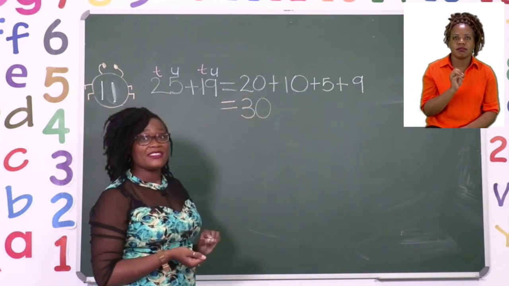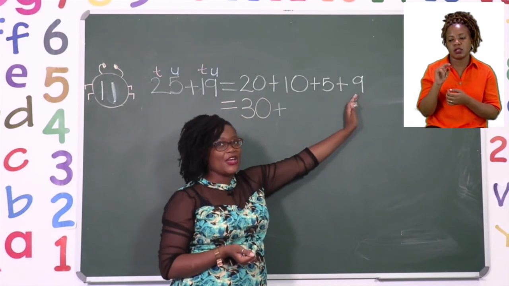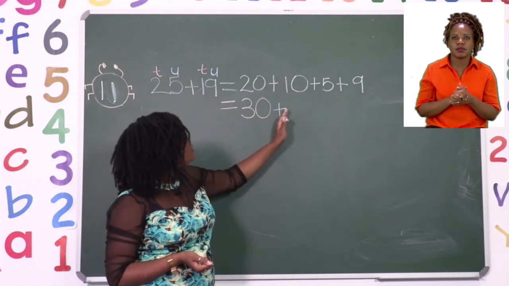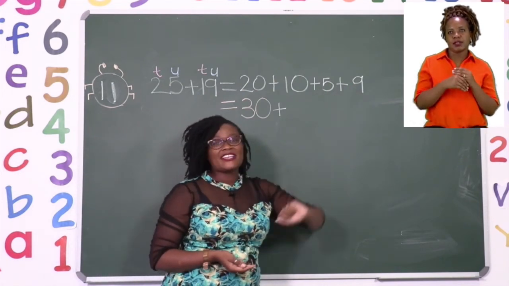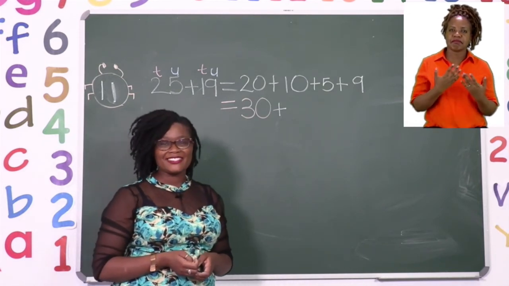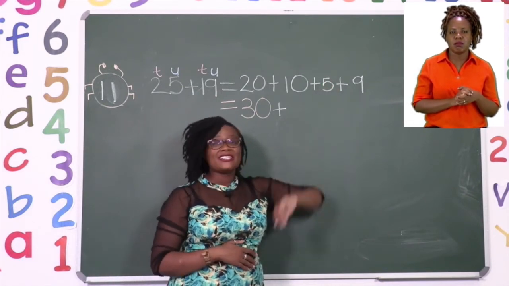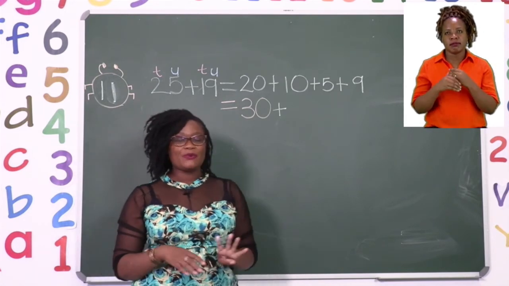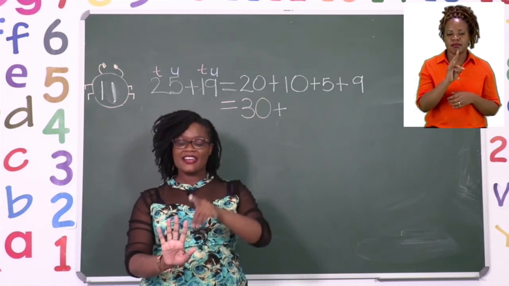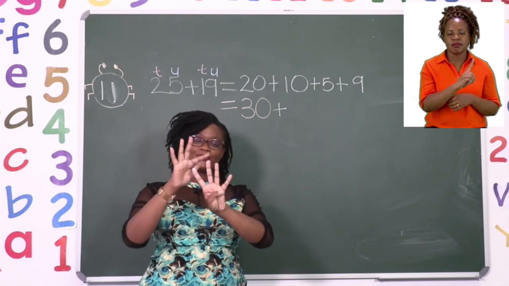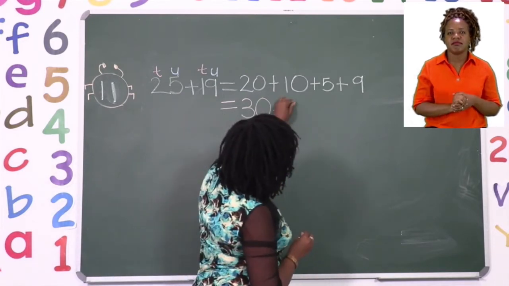We are done with that part. We now need to add 5 plus 9. Don't forget to bring down the plus sign so that you can add later on. What is 5 plus 9? You can either use your fingers or your counters. We are going to use our fingers. We already have 5 and we need to add 9 more. So we put up our 9 fingers and then we continue counting: 6, 7, 8, 9, 10, 11, 12, 13, 14. So our answer, boys and girls, is 14.